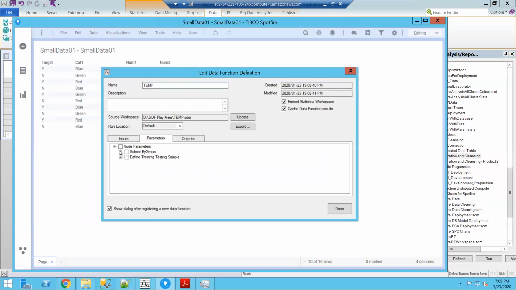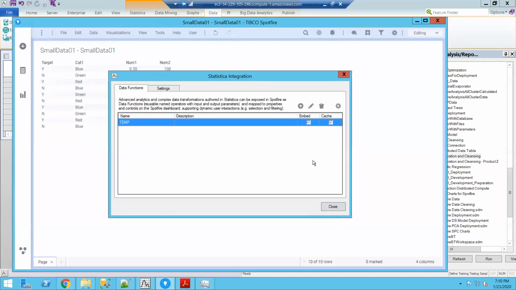If I had parameters, it would drop those here, but I don't have any parameters that we're going to use right now. And then the output, and this is that output, that subset. In fact, there's only one, train, that we're interested in, right? Remember the little red dots. Here's my first red dot. It's the input data. The output is the red dot. It's the training data. So I'm done with that.